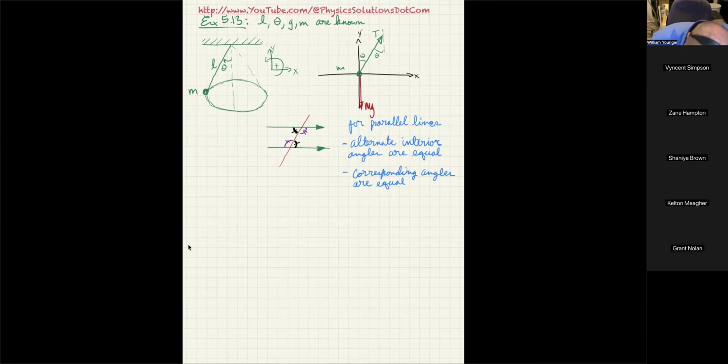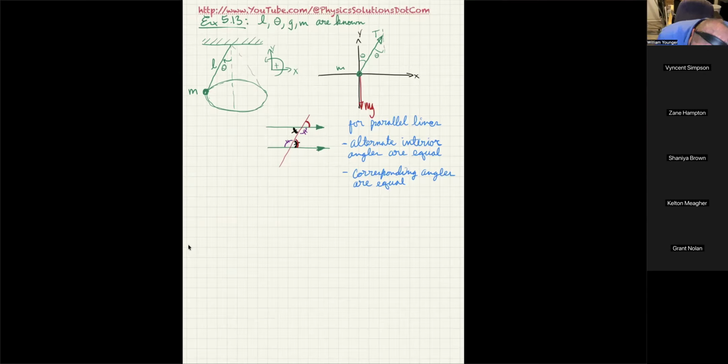Now, in addition to that, we have this angle right here, which corresponds to this angle right here because they're corresponding angles. See, both of them agree that under them is a railroad track and to the left of them is a piece of rebar. So they both say to their left is rebar and under them is a railroad track. So that makes them corresponding angles. So those two are corresponding.